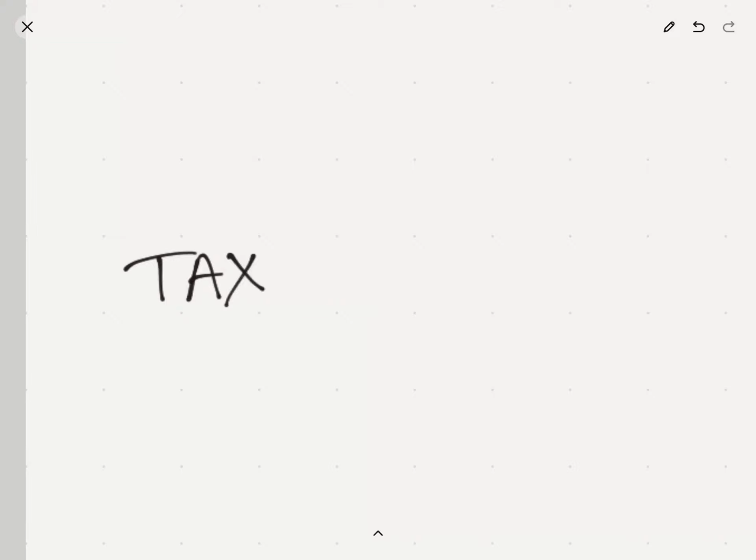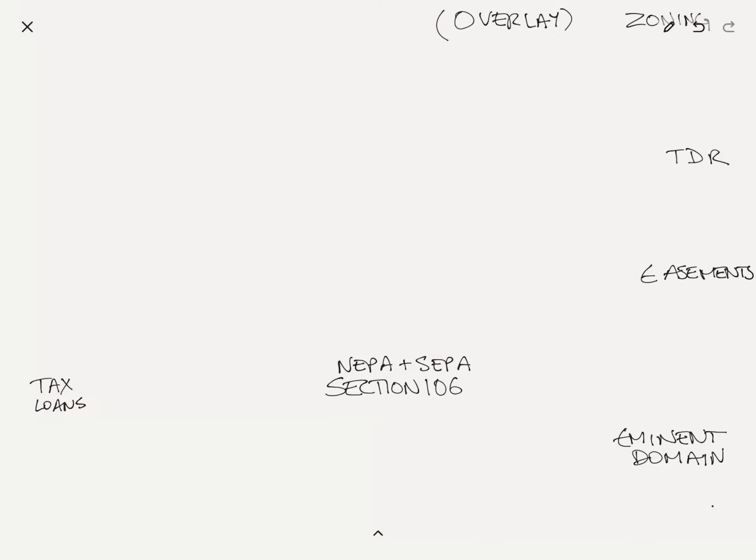Then we've got all the tax benefits, tax freezes, tax deferments, but also revolving funds, low interest loans. All right. Then we've got section 4F. I think that's just about it.